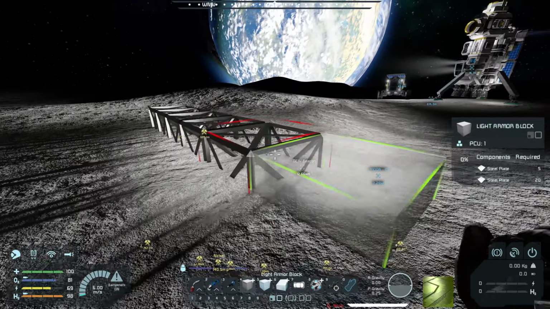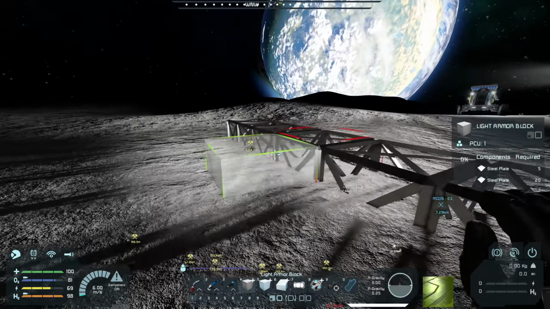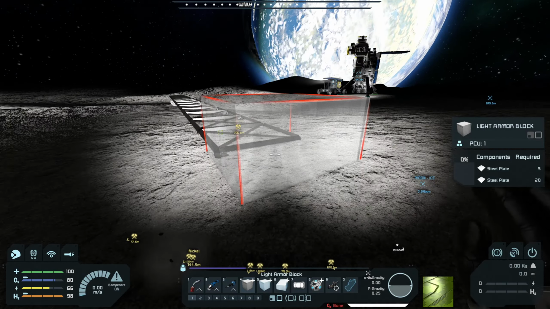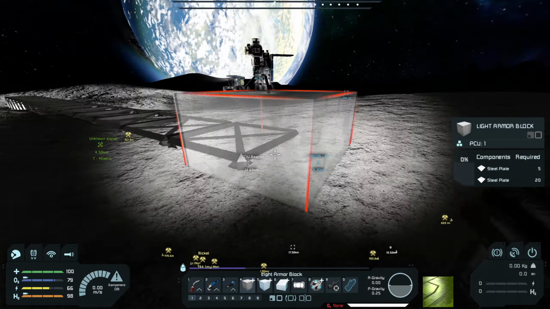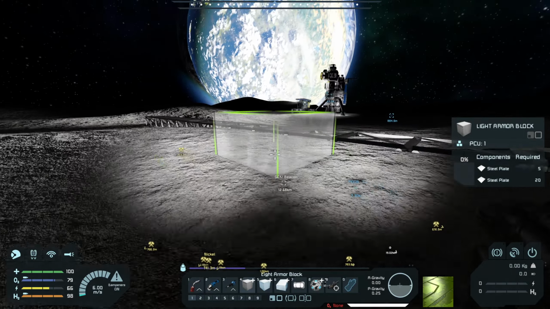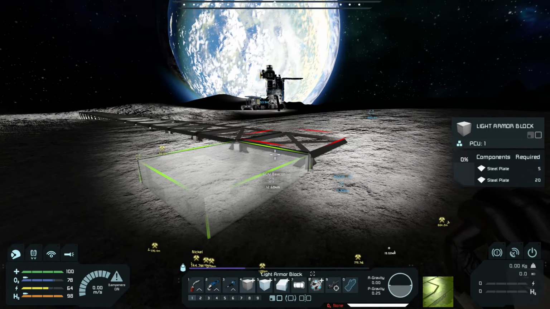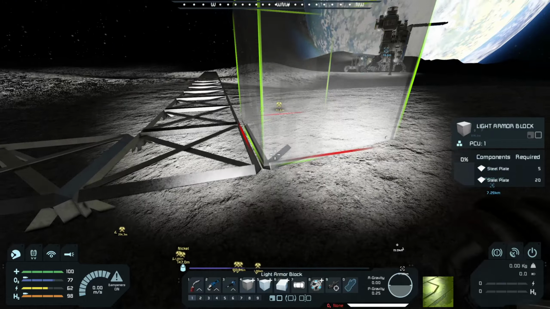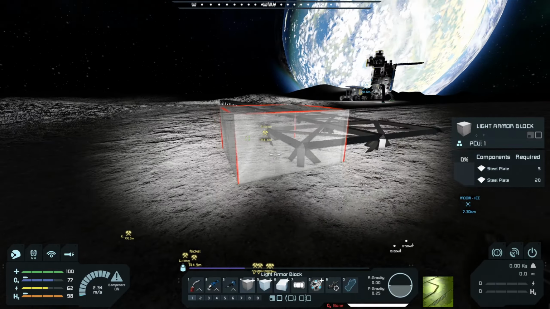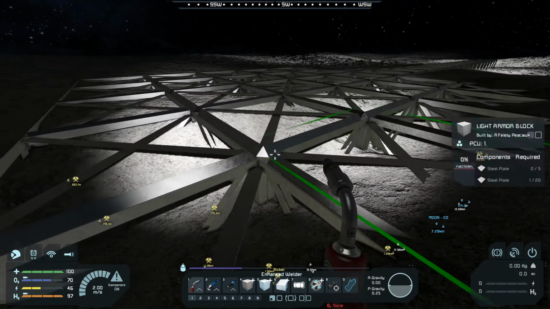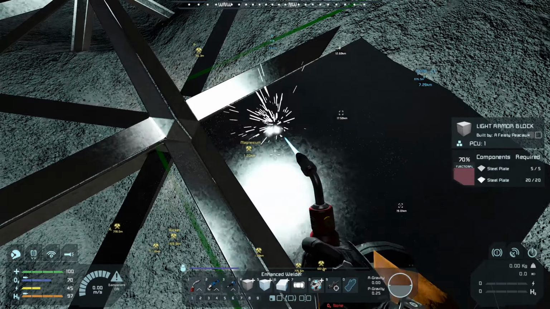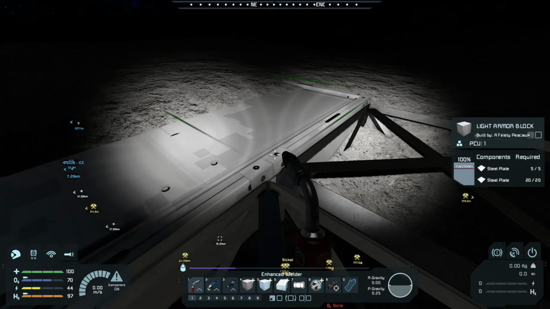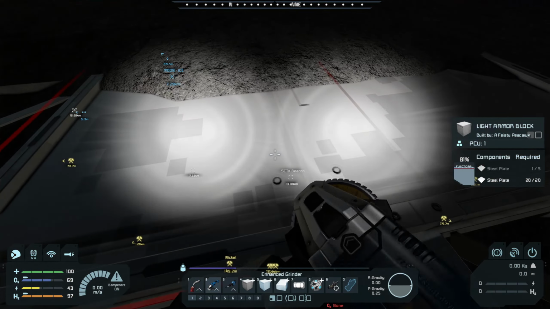So we can come out here. Well, I want to count this actually. So that's 1. 13, 14, let's go maybe 15, and then 16, so that's 15 between them. So that will be our platform. We're actually going to do a 5x5 platform. So that is the start of our moon platform. Let's get this welded up. I don't actually think I have this much steel plate. Let's maybe not weld this up yet.